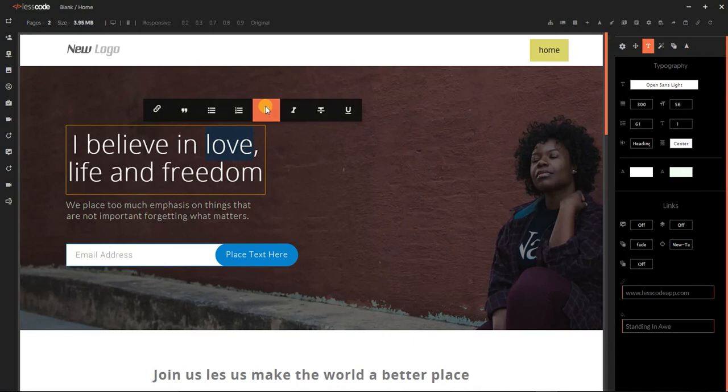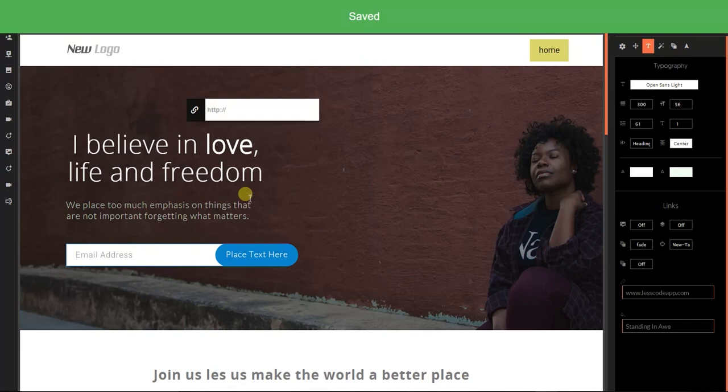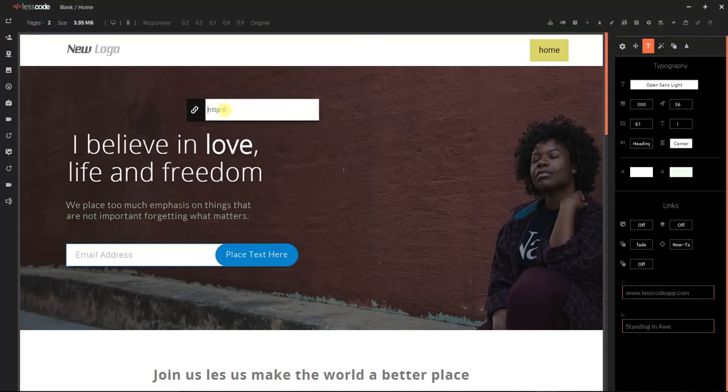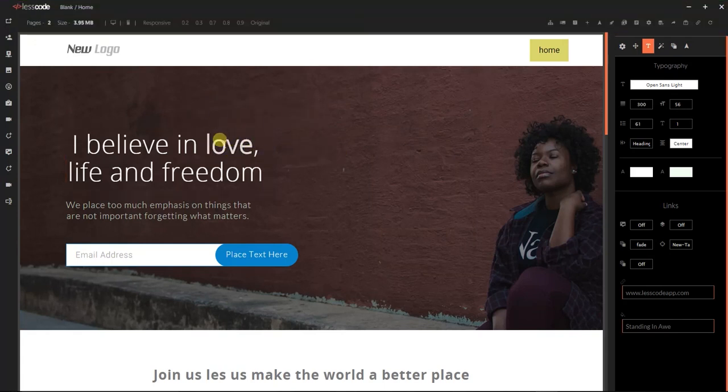So for example, if you want to make some part of your text bold, you just highlight that part of the text and then you select bold in the pop-up editing menu, and you can also make it into a link. All you have to do is select, and the link option comes up, you type in your link. So what we are going to do is type in http slash blah blah blah .com, and then you press enter, and it turns this into a link, and once you click on the link, it takes you to wherever you wanted it to go.